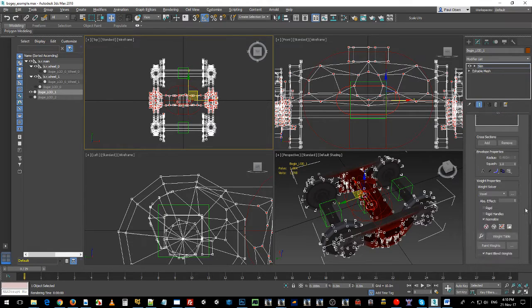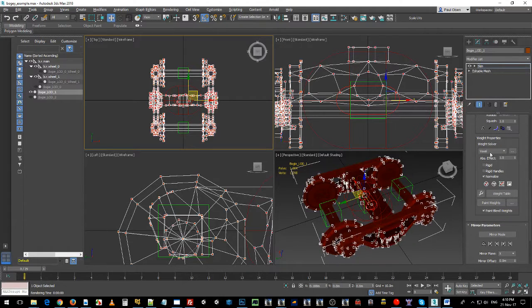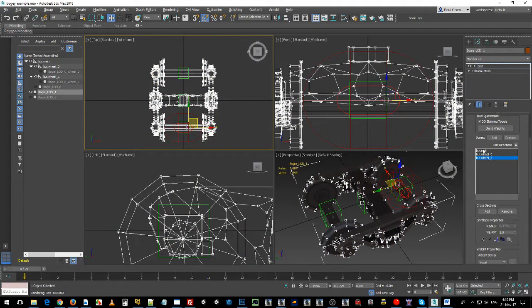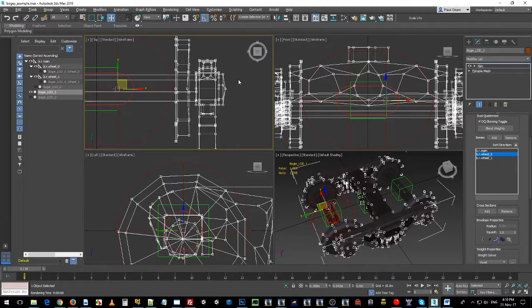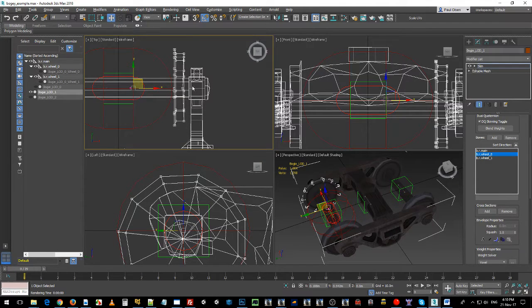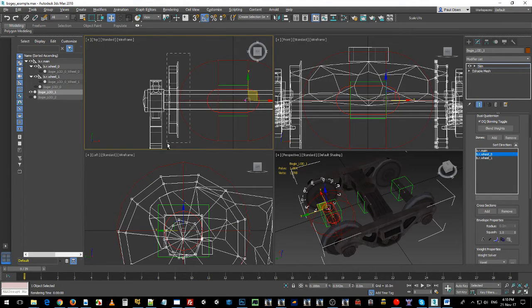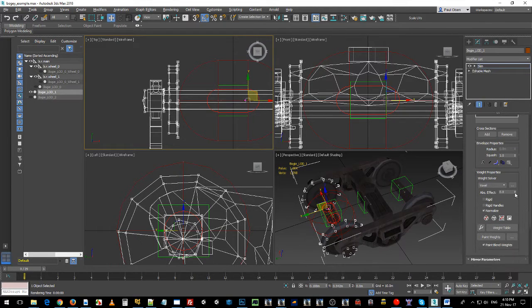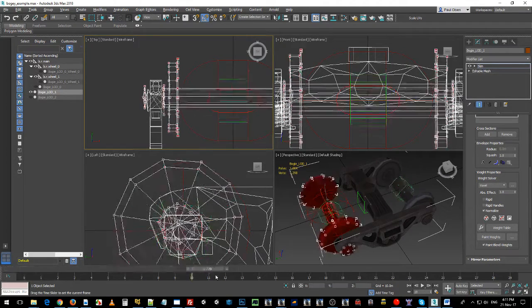So we select the body, and we're going to give all the weighting to the body. So none of these wheels have any bearing on the mesh at all at the moment. So we select wheel 0. And what we want is to get all the vertices that control the wheel. So if we grab that many, and these ones, we go over to here, this one in there as well, and those ones, that should be all for wheel 0, and we'll bring the effect up on that. So you'll find that that wheel is now animating.